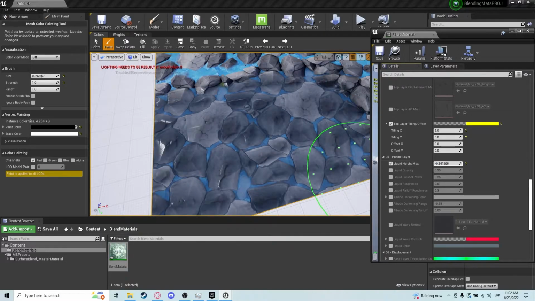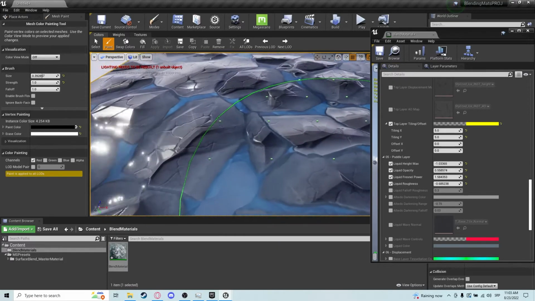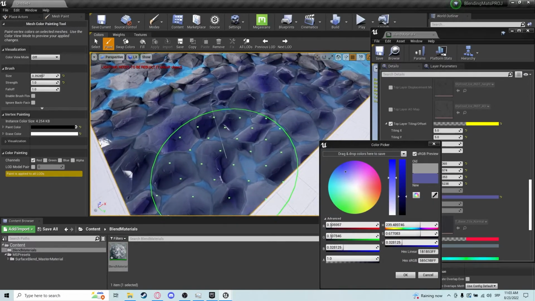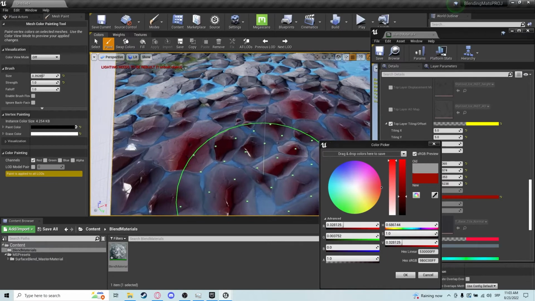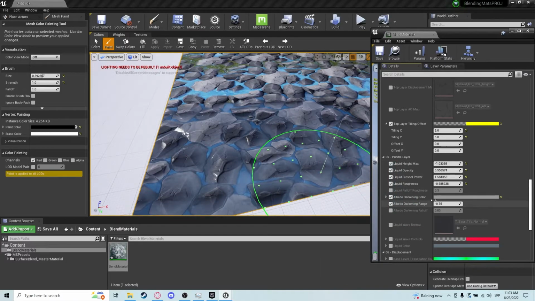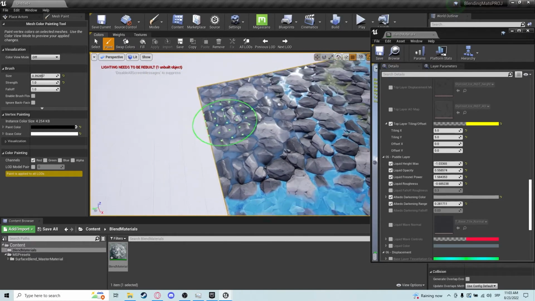Actually, let's kind of go like that. Liquid opacity, you can change that as well. There's a lot of stuff you can change here, a really whole lot. You can even change the albedo of the actual water. You can make some really cool effects, but that is not what we're aiming for here. And darkening range, as you can see, you can play around with that as well. And basically, yeah, that's it.